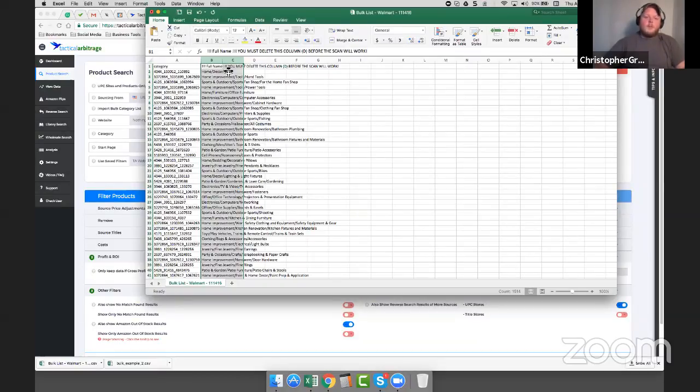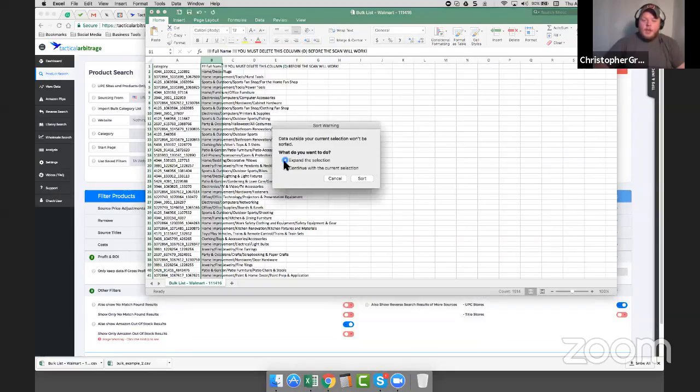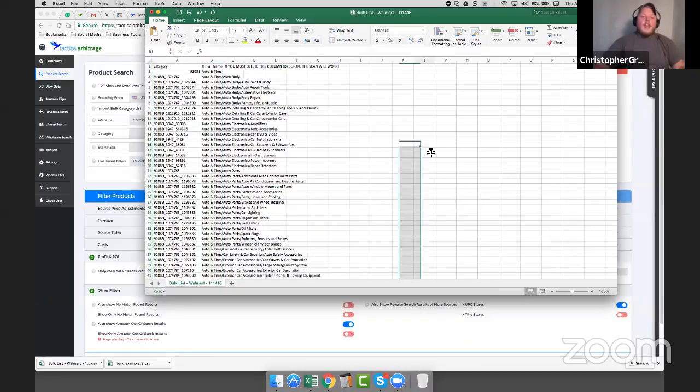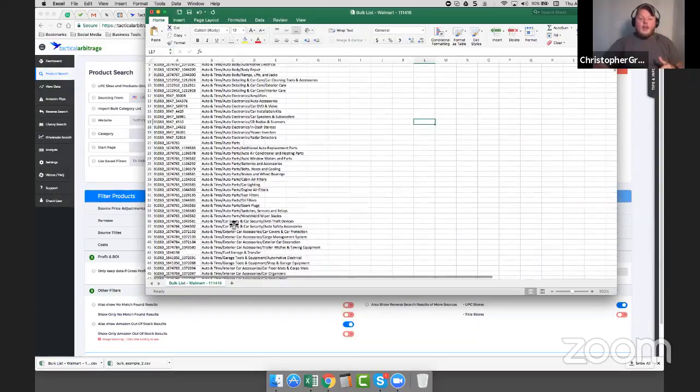So I always save a virgin list, and then I have how I mess with them all around the other ones. So now what I do is I actually take this and I will sort it by the category name. If you go over here and you highlight what is column B now, and sort this, I like to go alphabetically. It'll ask you to expand the selection, and I click sort. And now I have this in alphabetical order by category.